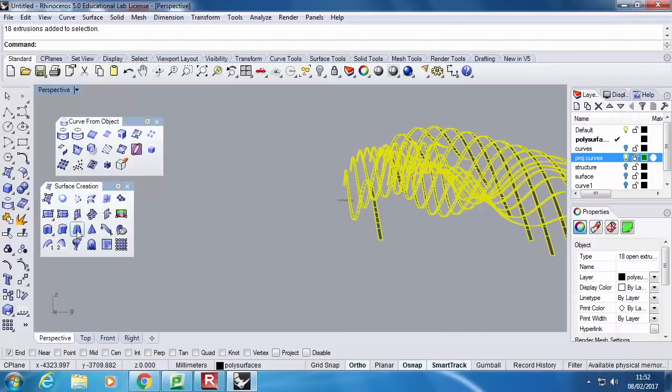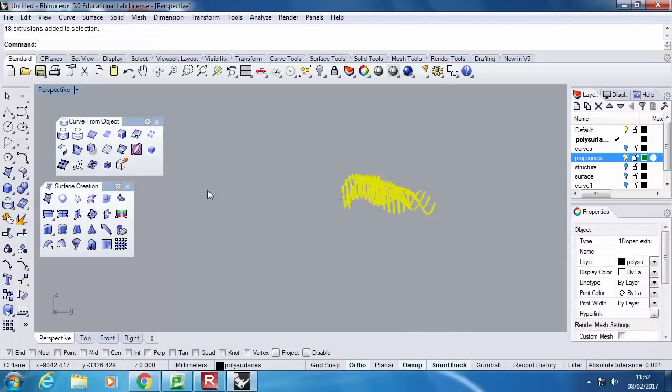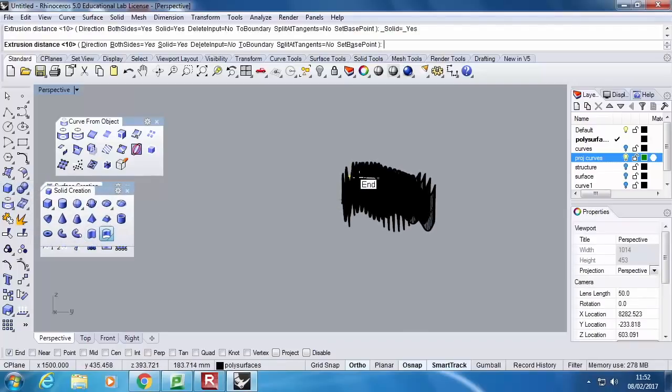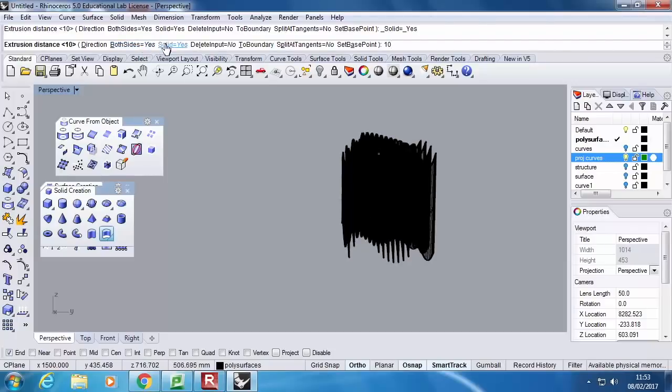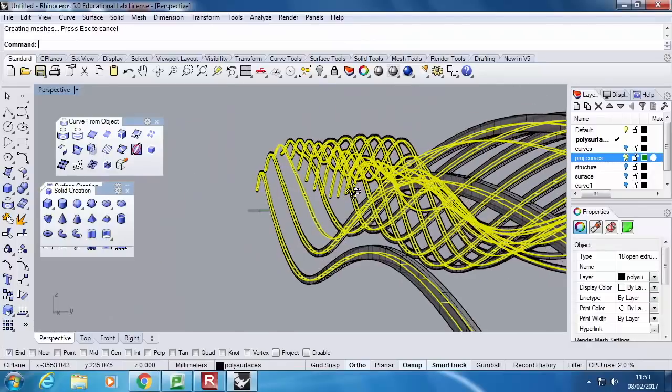and extrude the surface. And then I already have saved both sides and solid, so enter. It remains, select my surface inside is selected.